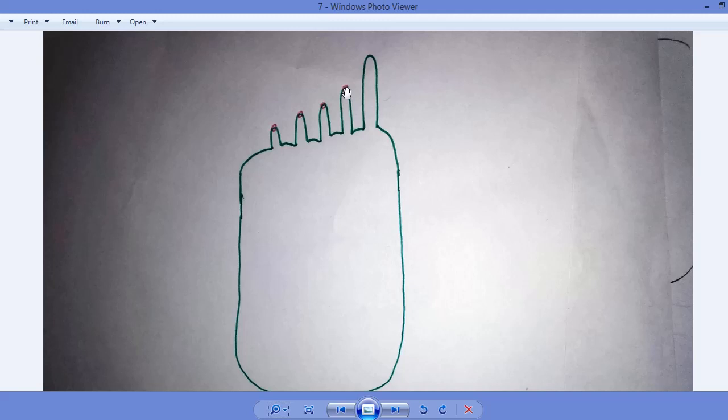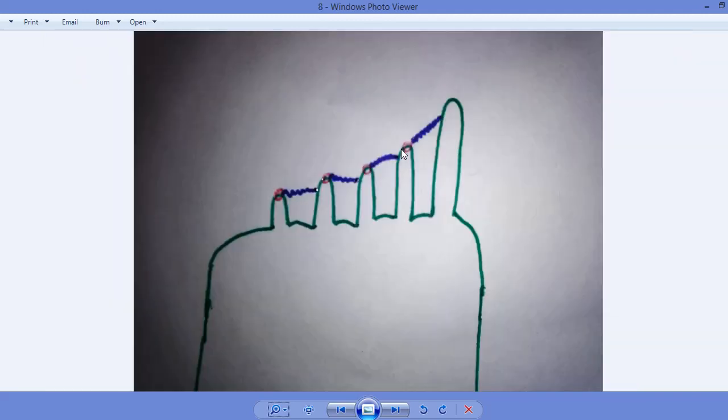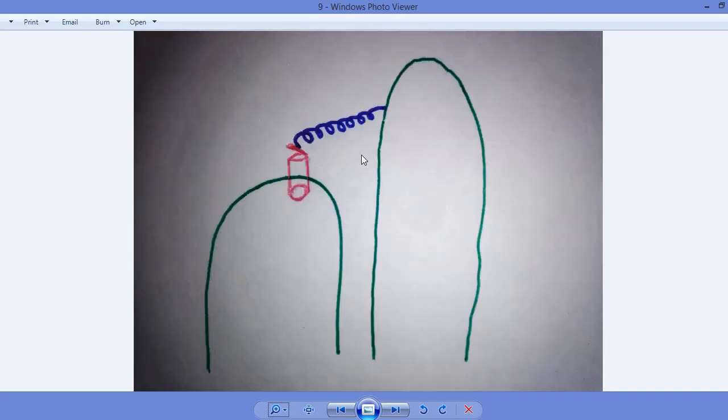So what is the function of these potassium channels? These potassium channels are connected with a spring-like protein called the tip-link protein. Each potassium channel is connected with a tip-link protein, and one end of this tip-link protein is connected with the lateral side of the stereocilia. The other end of this tip-link protein is connected with the potassium channel. In this next diagram, you can see this is one stereocilia and this is another stereocilia. This is a tip link protein and this is the potassium channel.